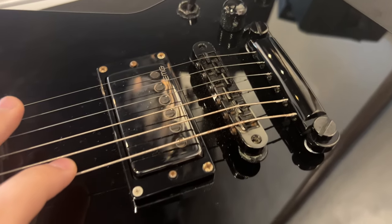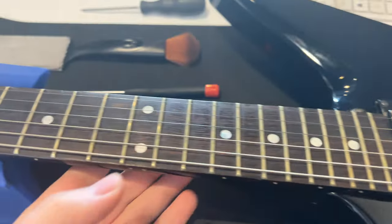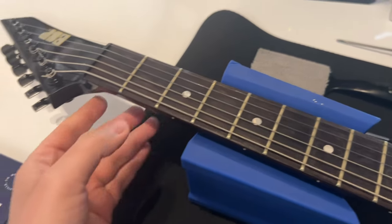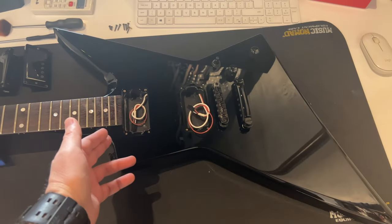Oh boy, this one hasn't been played for over a year. There's some rust, the frets need some polishing. I'm gonna definitely shine it and put new strings on it. Let's go through the specs again.